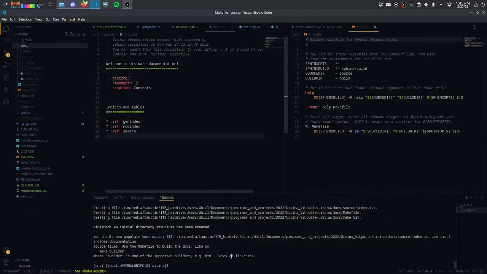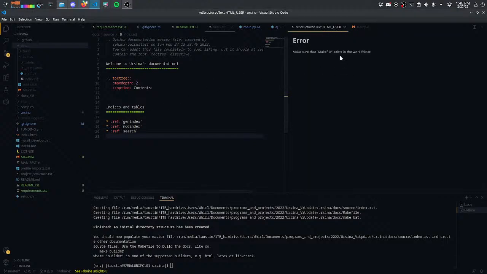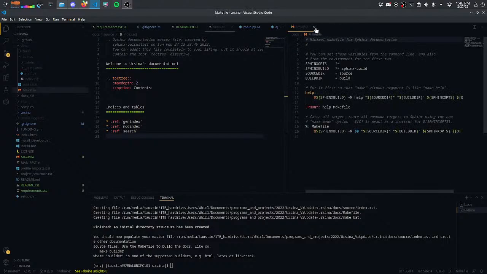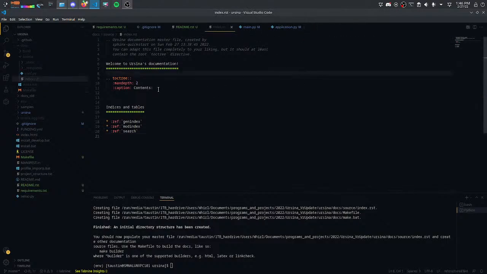Why is there a different make in the docs directory? So those appear to be comments. Maybe.